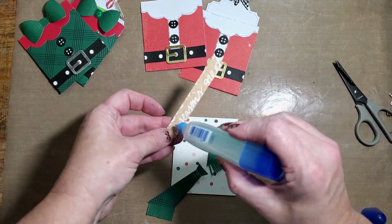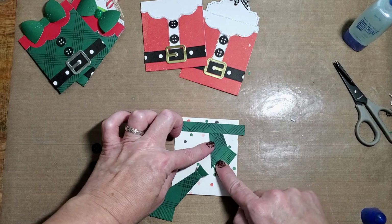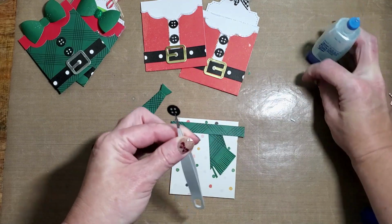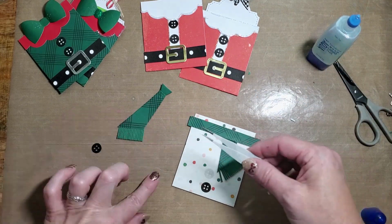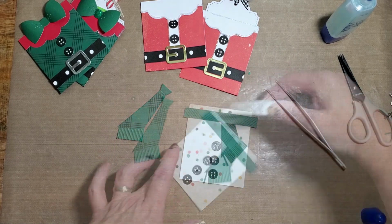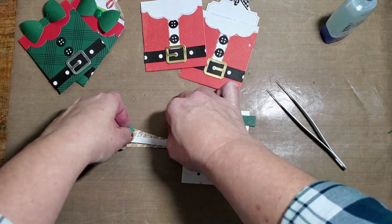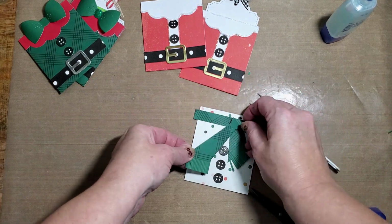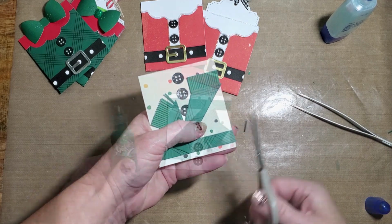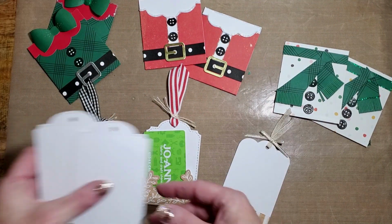Now I can start assembling the snowman. I have the 1 piece of scarf on the right and the 1/2 inch piece of the scarf at the top. But before I add this other piece, I want to add the buttons. The scarf's going to overlap these buttons, so I want to make sure that they are placed down on the snowman first. These again have a little bit of glitter added to them using that black shimmer brush. The left side of the scarf is going to be added to the snowman using some 3D foam tape so that the scarf has a little bit of dimension and looks like a folded scarf atop the snowman. I'm going to trim the excess and then use a little bit of green stickles to embellish the scarf on this snowman.